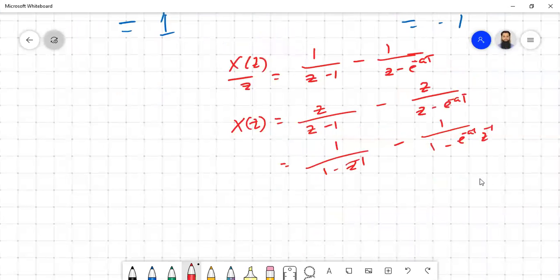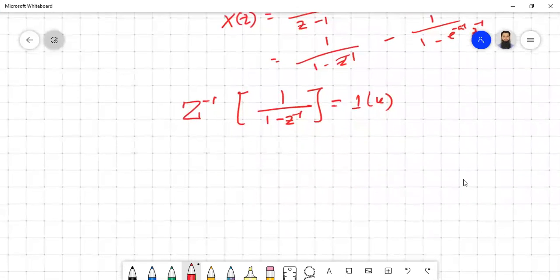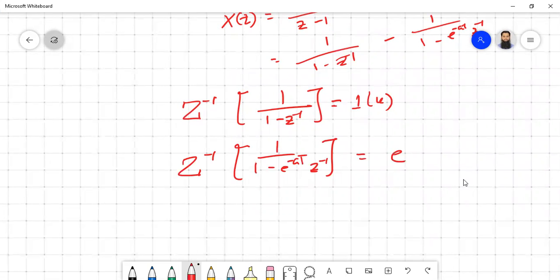Now what you can see is that the inverse z-transform of 1 by (1 minus z inverse) is basically nothing but 1, in terms of kT, whatever you like. Similarly, the inverse transformation of 1 by (1 minus e to the power minus aT z inverse) is e to the power minus akT. So we have both of them now. If we put it together, then we have our x(kT) or x(k), which you can also write as 1 minus e to the power minus ak.